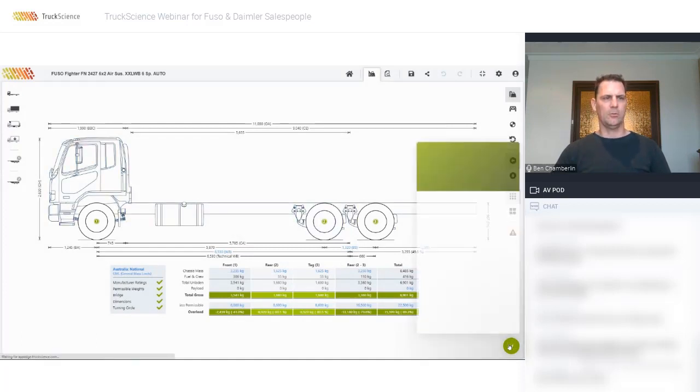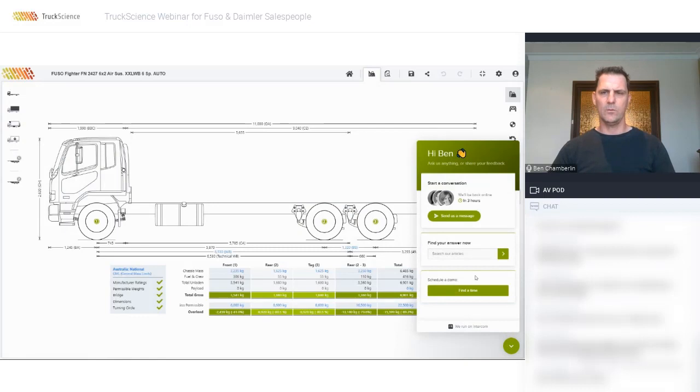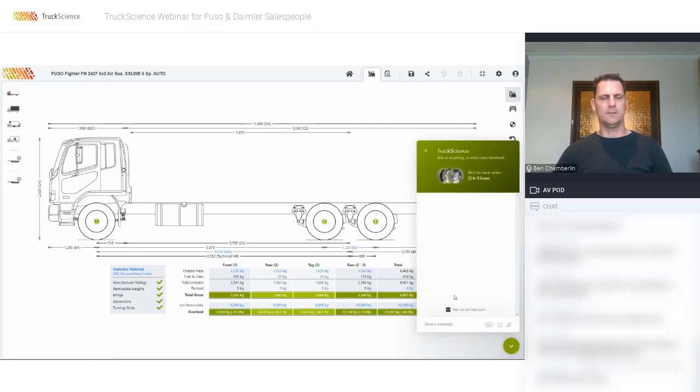This little icon down the bottom here. This is one of the greatest things of the app that we are constantly being told. It's basically get in touch with one of us three today actually that's on the webinar. So I'll see if Jens responds to us, and I'll see how long it takes.